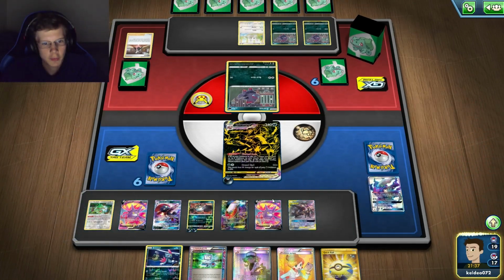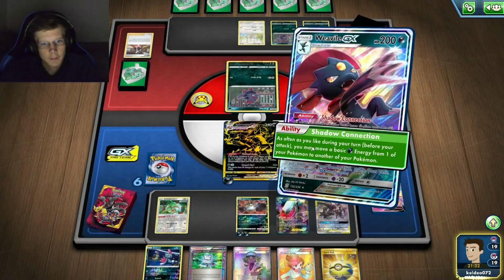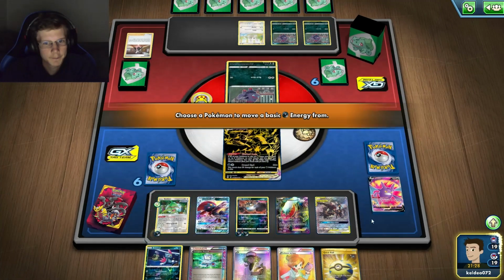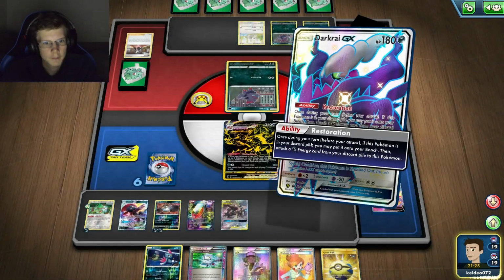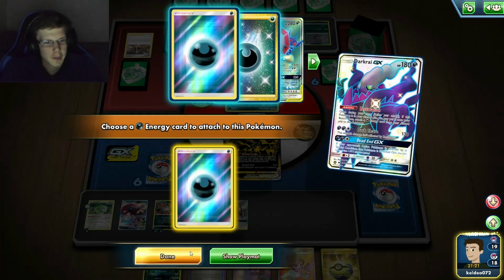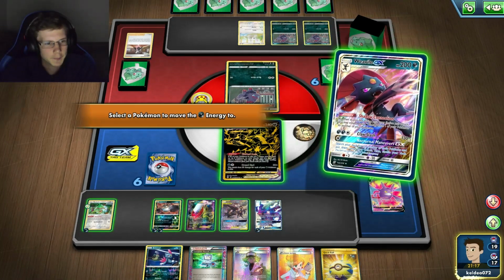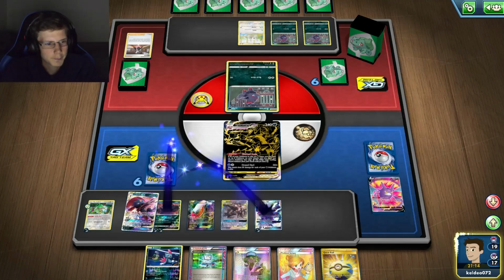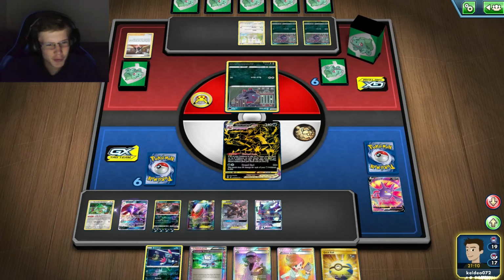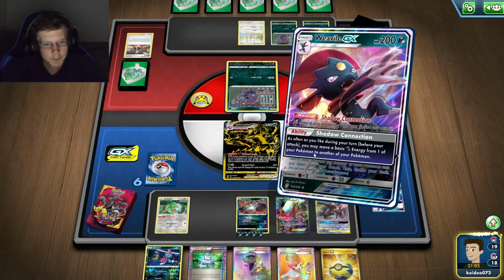Gotta discard a whole bunch right here. Do that. Keep doing this, man. I'm going over my energy. I'm getting all this energy out of the discard. I'm going for all the dudes. Let's do that. I'm having too much fun with this strategy, dude. Yeah, just keep going.